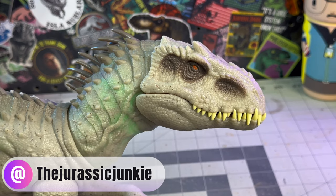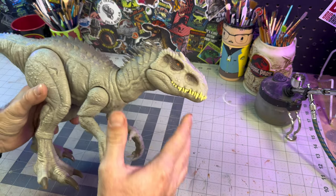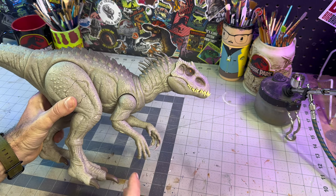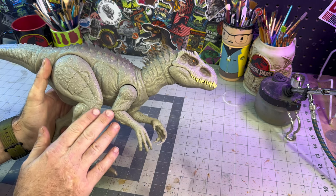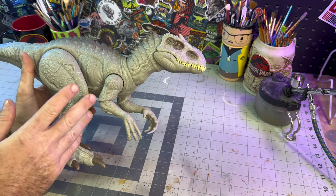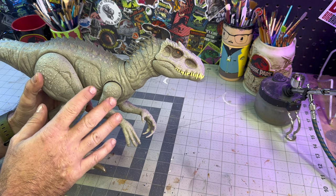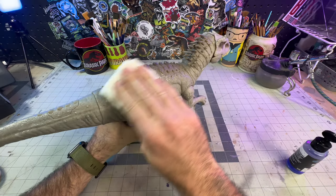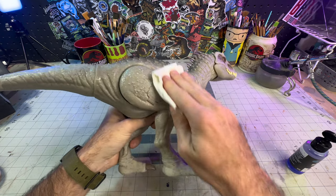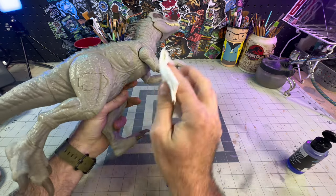With all of that said, let's go ahead and get started. So to make painting a little easier, I decided to just play off the factory plastic and add the deco on top of that. But I also want to first add a heavy wash to the figure to bring out all the details in the sculpt and give the skin a darker vibe so it's not just that plain light gray. So before I start slinging paint, I want to first take some rubbing alcohol and wipe the figure down to remove any oils or factory grease and grime that may be on the surface of the plastic. This process will just help give the paint a clean surface to stick to.